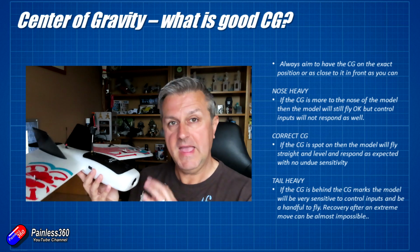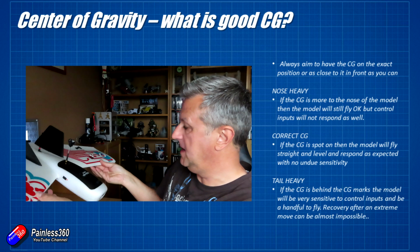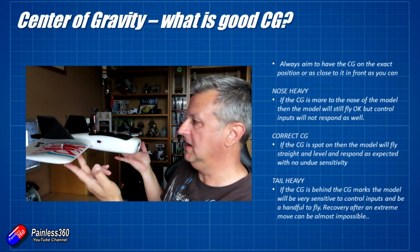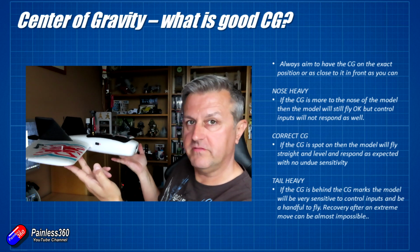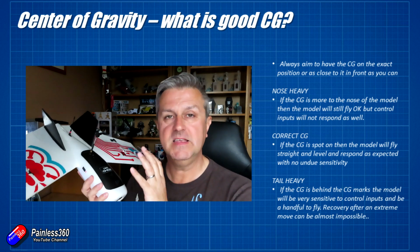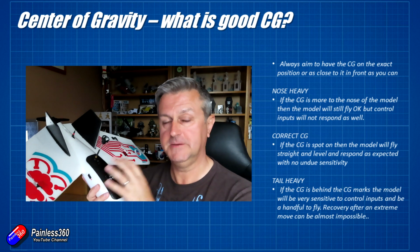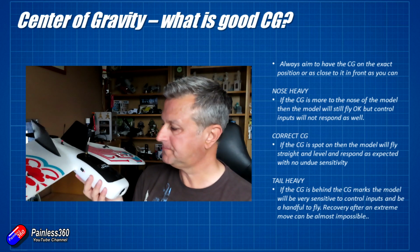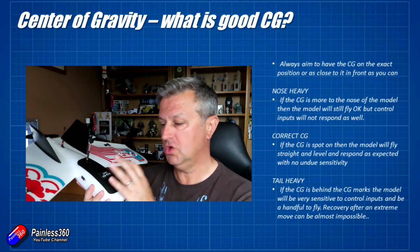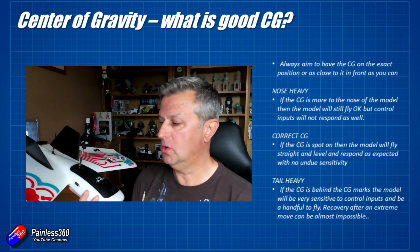If you have it spot on your CG marks, so when you try and balance the plane on your fingertips, it actually just sits like that, perfectly level, then you know your centre of gravity is spot on. You've got the right battery and you've got it in the right place. The plane is designed to fly in the best way like that. That is what you're aiming for. And you should find that the controls are nice and crisp. You get a really good responsive reaction from the model, but it is easy to control.